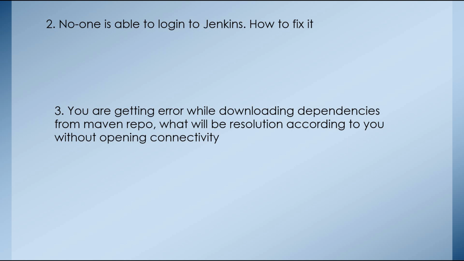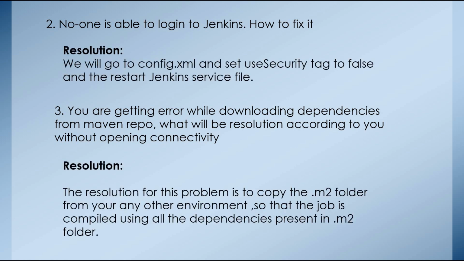No one is able to log in. You are also not able to log in. No one is able to log in, and you have a critical QA sign-off which needs to be completed by today. How will you fix that? Okay, so the resolution is we will go to the config.xml file and set the useSecurity tag to false and then restart the Jenkins server.